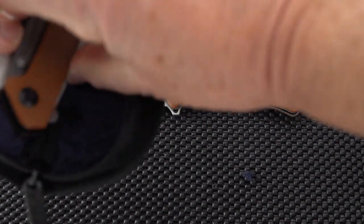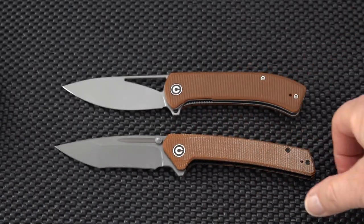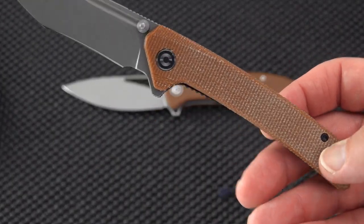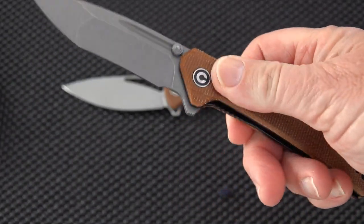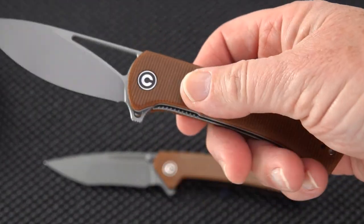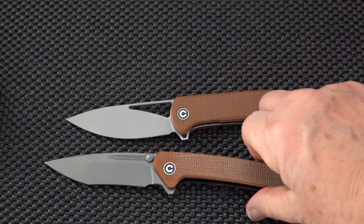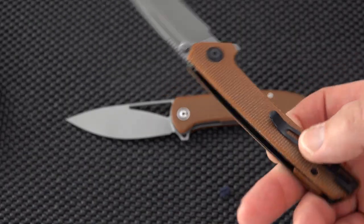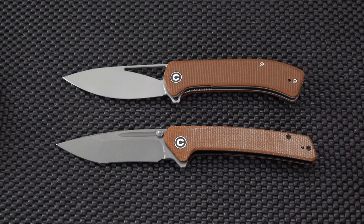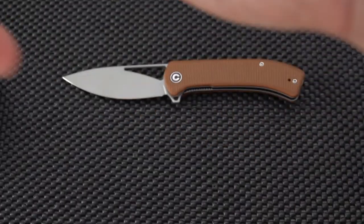Interestingly enough, when I saw that brown micarta I thought of this guy — which is the Keen Natter. See, I remembered that name. A kind of whole different knife. What I'm noticing is you can see how the micarta is kind of dried out on that one. You can oil these with a little mineral oil or even vegetable oil. This one came through slightly wet with oil, as though they added some — it doesn't have a dryness problem, it is actually quite nice. When you're dealing with canvas micarta or even linen micarta, they do tend to look a little dry. I did a review on the Keen Natter — don't forget to check that out. They are both really nice knives.